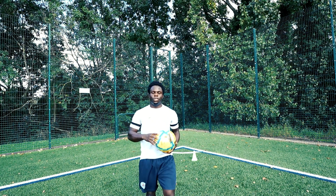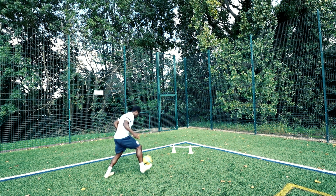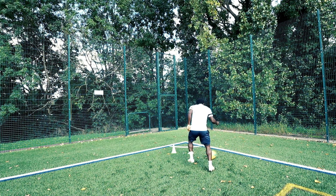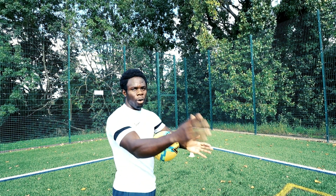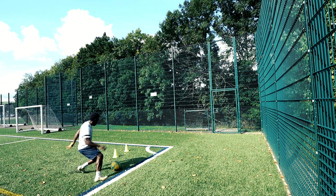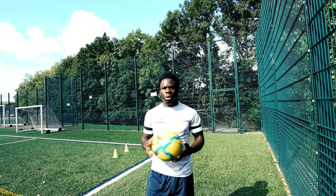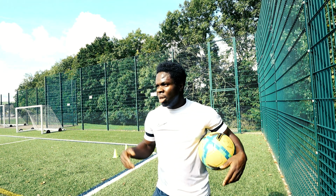Alright, so on here you're going to be working on your half turn and how you're receiving the ball on your half turn under pressure. Obviously here you can use both feet. So in the game scenario, at times, the way you will use this is receiving that ball on your half turn to go forward. To advance this, can you look up if you can? Like this, looking up, looking up. Set, set. Yep, one up, up and up. Checking your shoulders, that's so important. That's how you can advance that one now. So on here, you're looking to perform it for about 40 seconds, rest for about 20 seconds. Repeat the same thing 3 times.